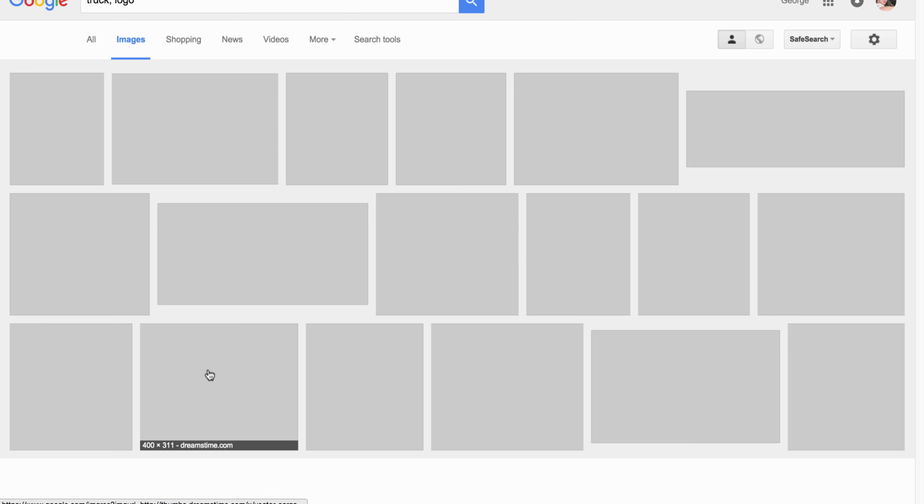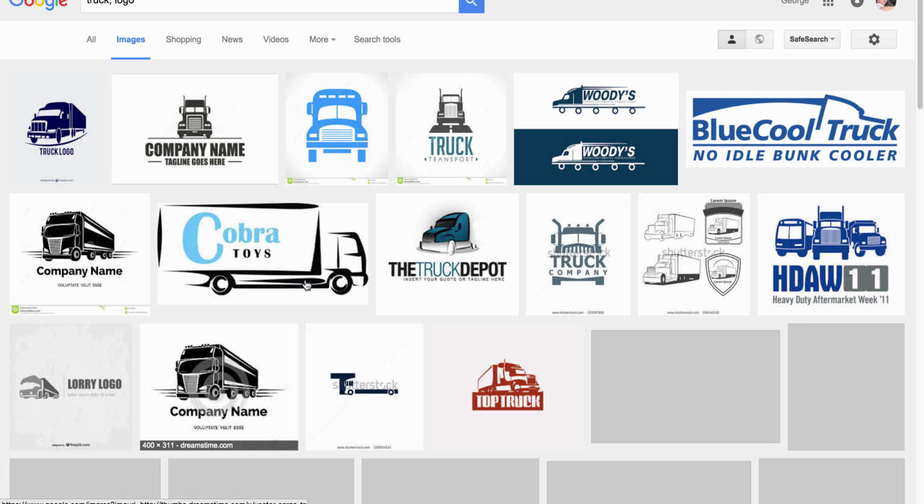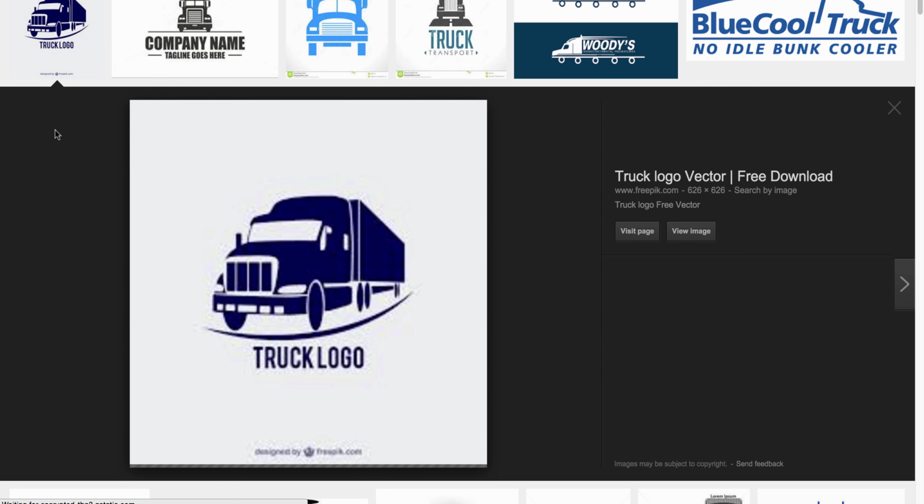Now, of course, I don't suggest you plagiarize, but some of these are real simple, or you can simply make your own, of course, in Photoshop or anything like that. So Shutterstock is a good company to do that, but there are other ones. So let's say this top truck I'm going to use right now, or truck logos, but let's make it easier. You see the dimensions here, 626. That's actually a pretty good one.